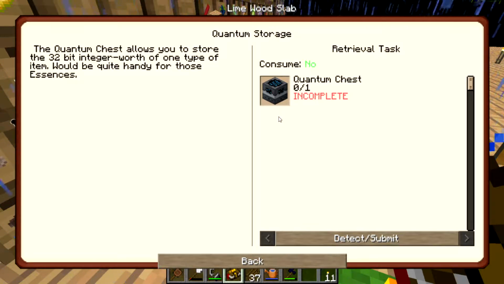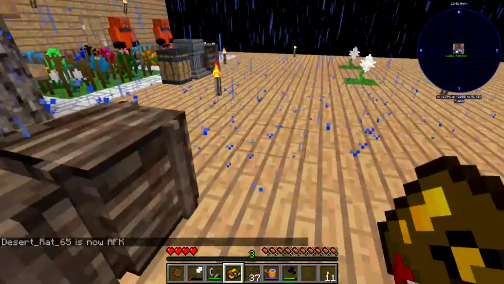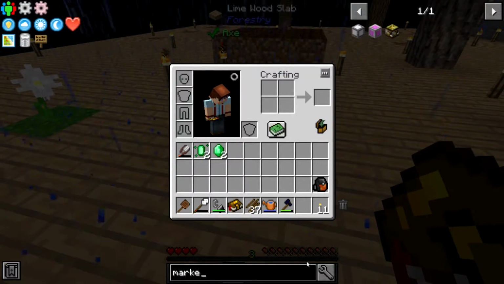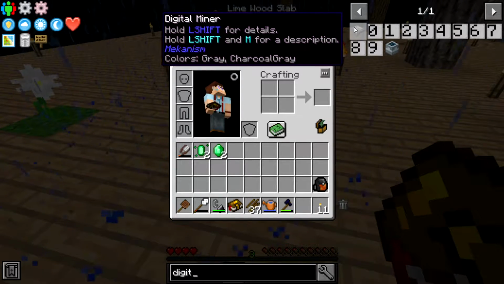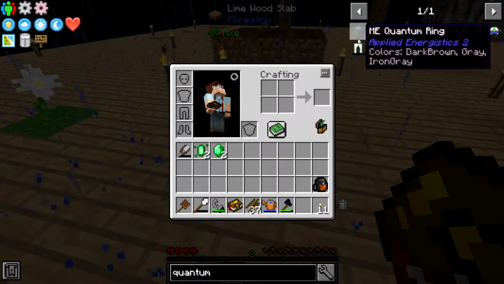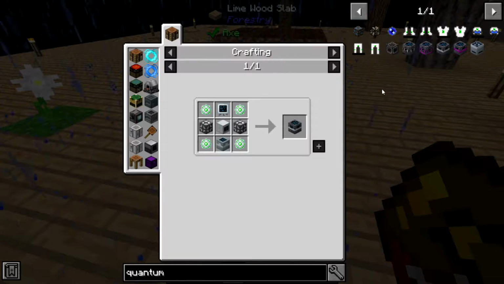Wow. That's 32 bit, that's 4 billion, roughly. I don't think we need 4 billion of any one essence. No, I think we'll be good without for a little. Quantum storage. Quantum chest, was that what it was?